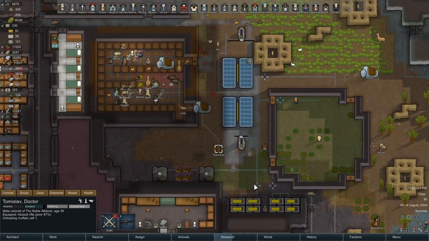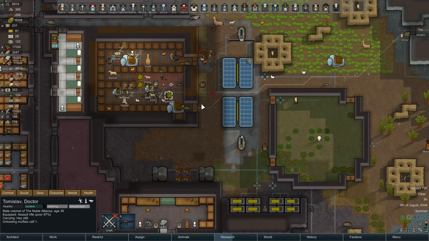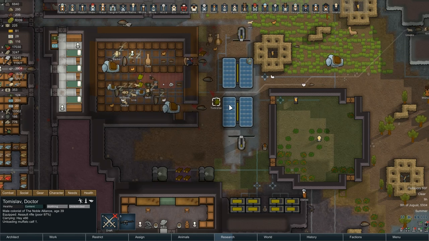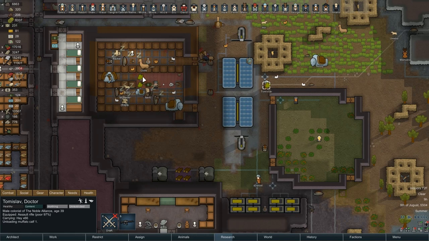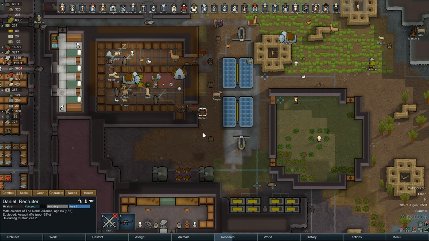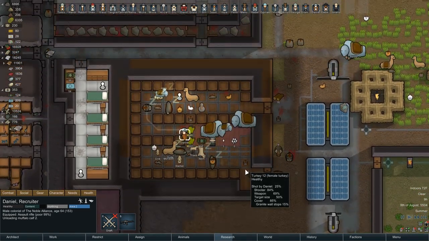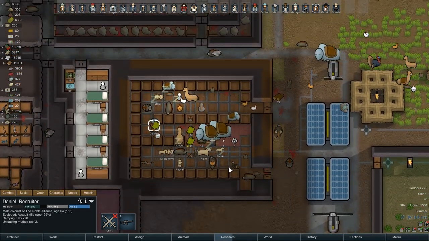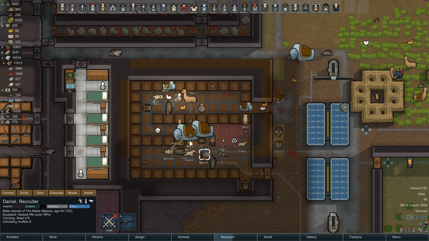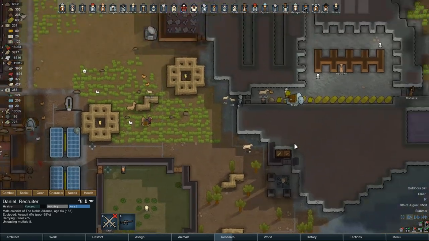Okay, Tomislav, you're working on another animal. Good. You're chasing this little one, aren't you? You are. You could put the hay right here. All right, let's see what Daniel does. See, like that. And then you're grabbing steel. There you go. That's how it's done.